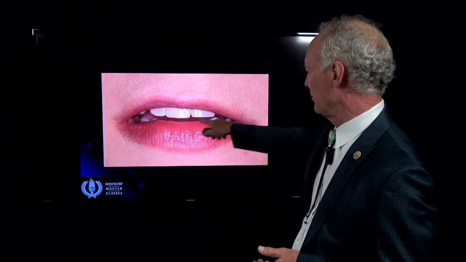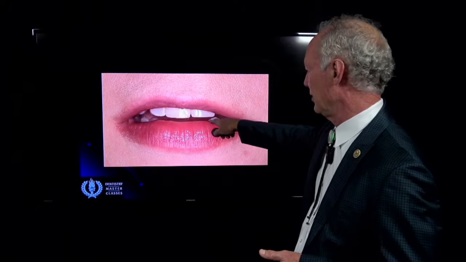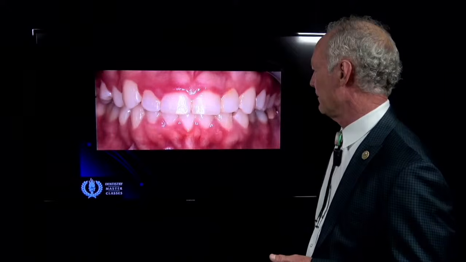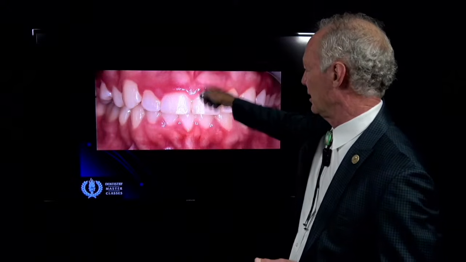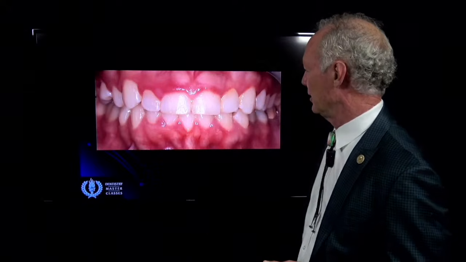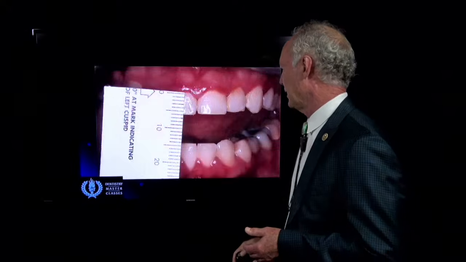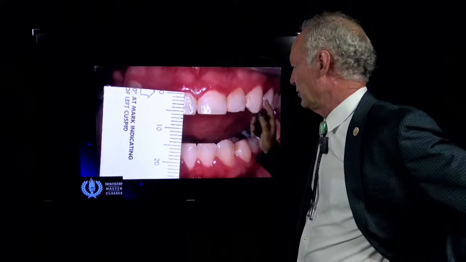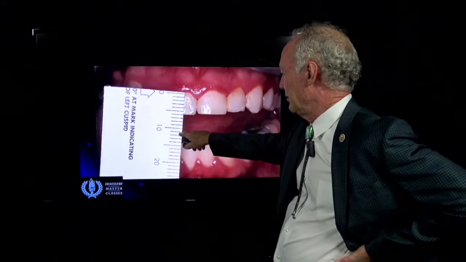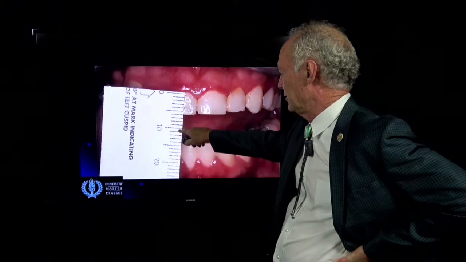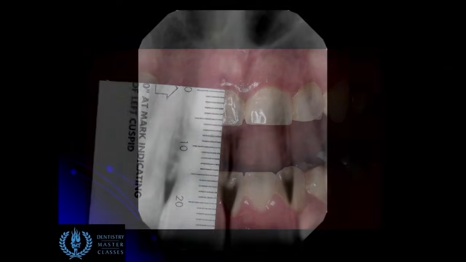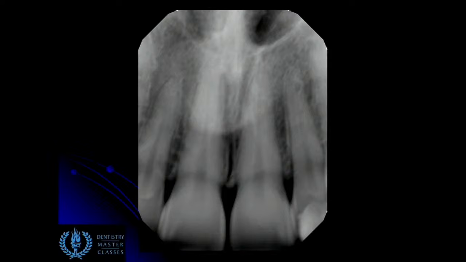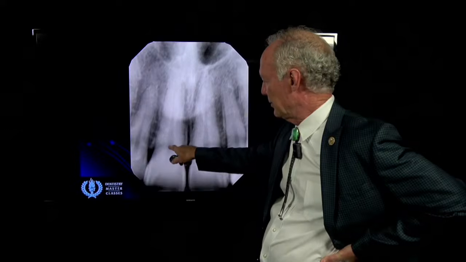See, so she's got a pretty good length as far as lips in repose. She's got tooth display. But you want to find out if there's tooth up here under the gum that's just not erupted. So the average central, you remember, is 10 to 11 millimeters. Smaller woman, it might be 10. These are 6. So you take a periapical radiograph and measure from the CEJ to the incisal edge.